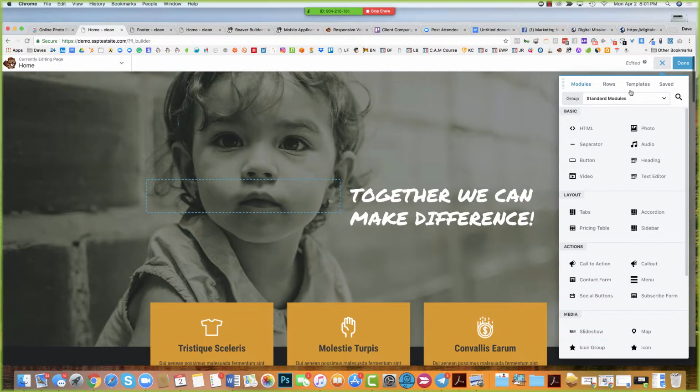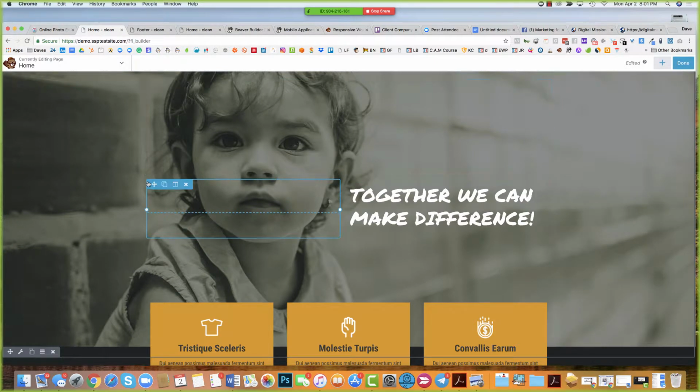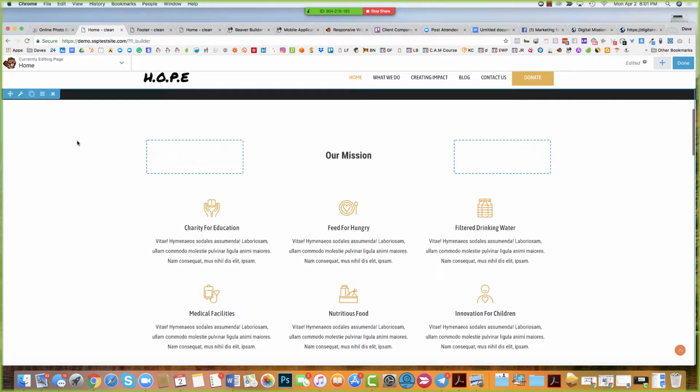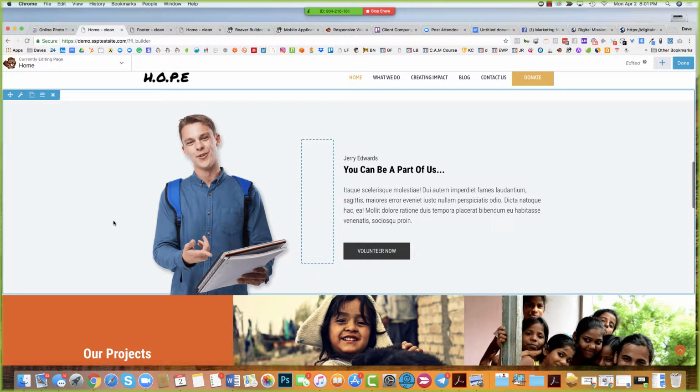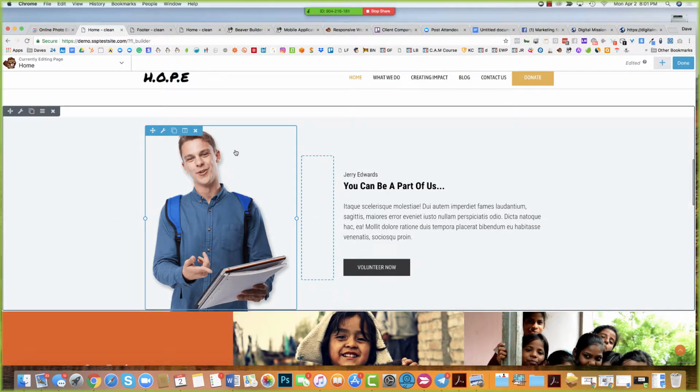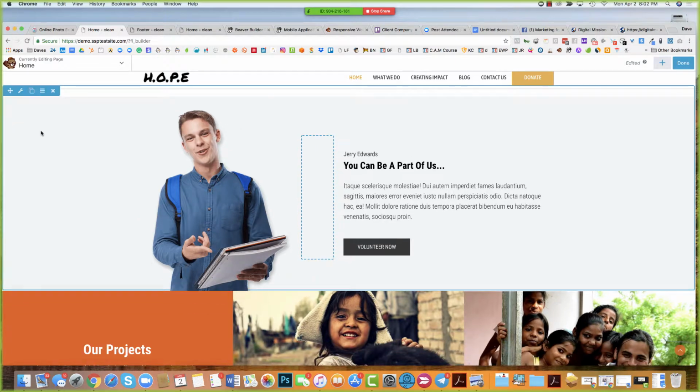So I'm just going to show you how the website's laid out, and then we can go in and start looking at some of these different modules. So the site itself here, I'm going to find a row here. The website is set up in rows and columns. As you can see, this is a row here.